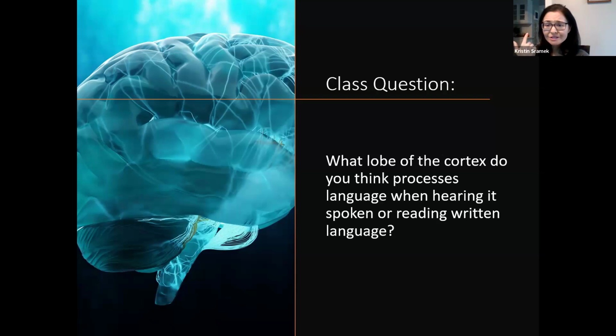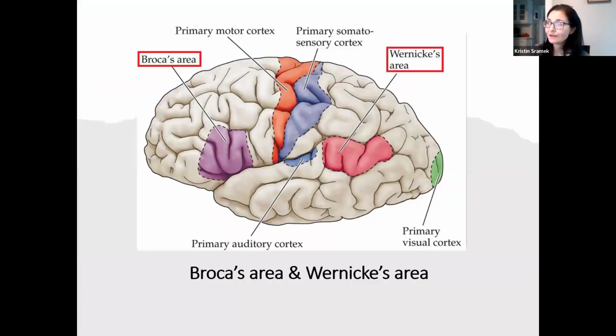So that language interpretation part, where do you think that might occur, and what do we know already? If you think about it, we already talked about auditory processing happening in a particular region. If you remember, it's the temporal lobe, right? So the temporal lobe would also be what we're talking about. So it makes sense. If you guessed the frontal lobe for speech production, that is correct.